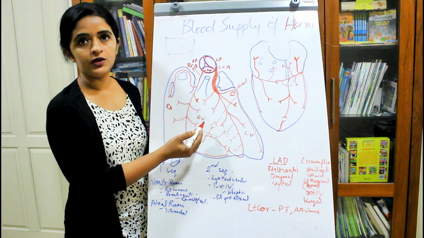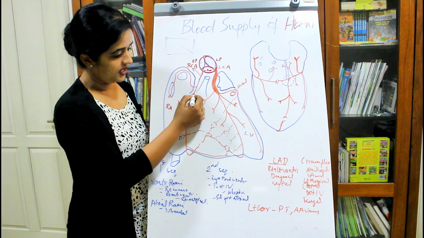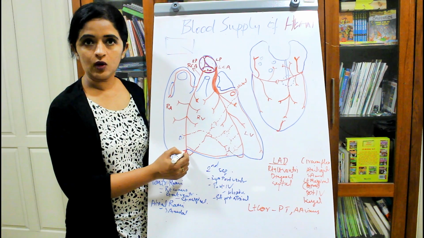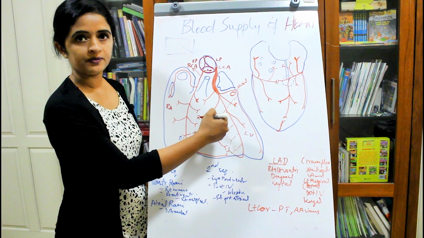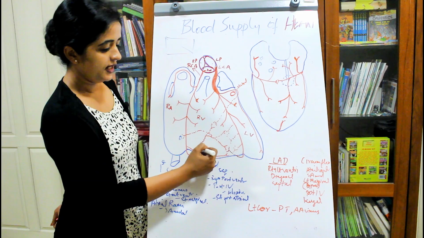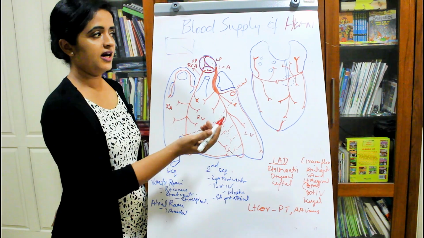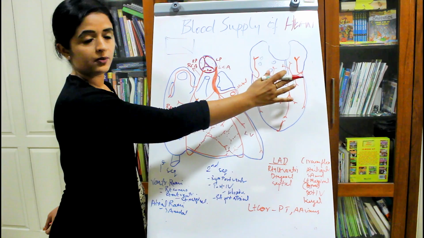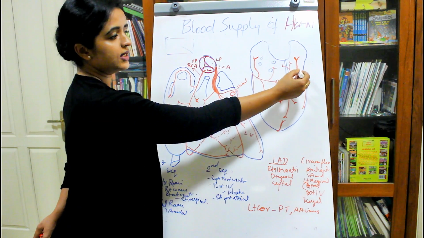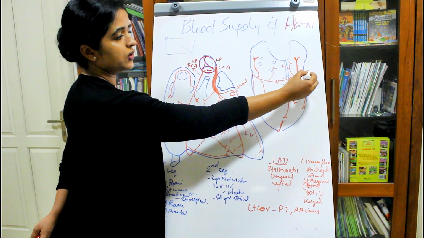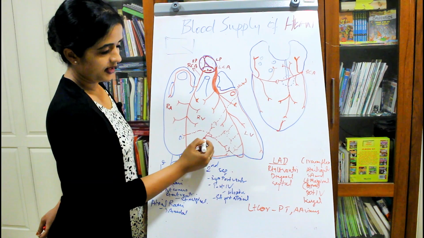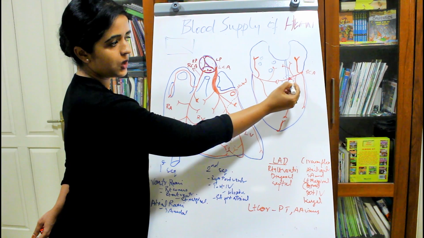So this is the anterior atrioventricular groove. It descends along the atrioventricular groove, and when it reaches the inferior border, it winds back. These are the dotted lines. Can you imagine? This is the posterior view and this is the anterior view. When you look at the posterior aspect, you can see that this is the right coronary artery. It winds back here, and these are the dotted lines.